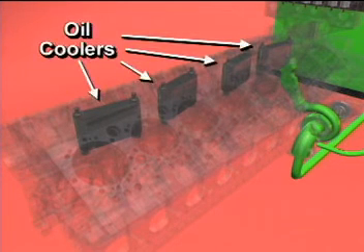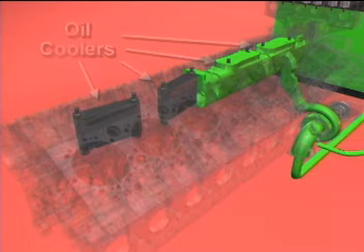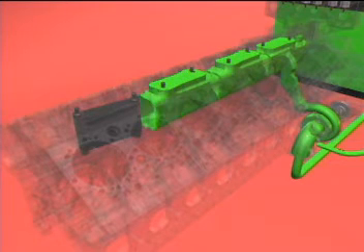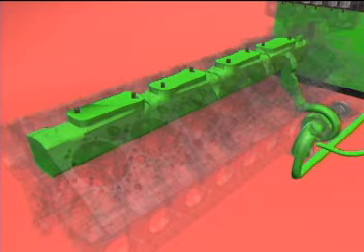Part of the output from the HT water pump empties into the center cavity in the V of the engine block. As this coolant flows to the rear of the engine, it surrounds the oil cooler cores. This provides the oil coolers with the lowest possible temperature coolant. As the coolant in this cavity passes around the oil cooler cores, heat is transferred from the oil to the coolant.